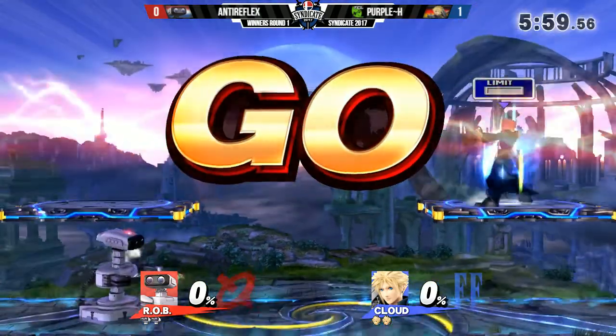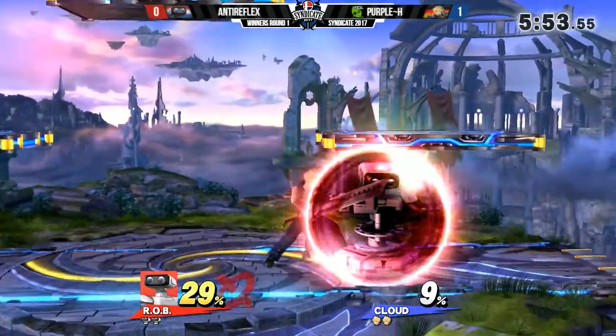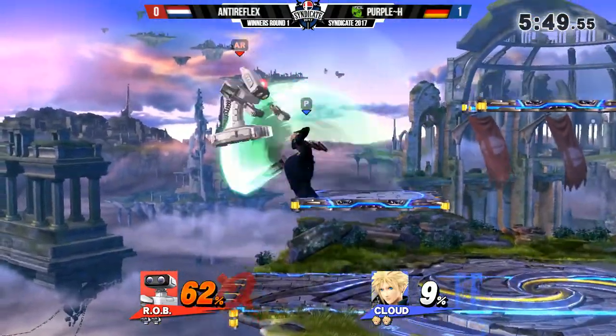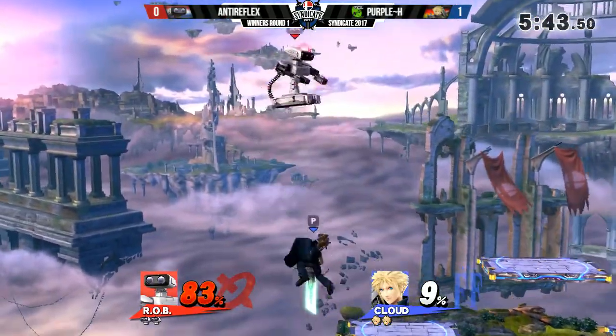But we're going to run it back into game 2. Antireflex happy that it wasn't the stage that was holding him back. He's going to just run it back to Battlefield and see if he can get something going. We're seeing some chain grabs almost here from Purple H. Maybe trying to read some drift back there, but big damage starting off.